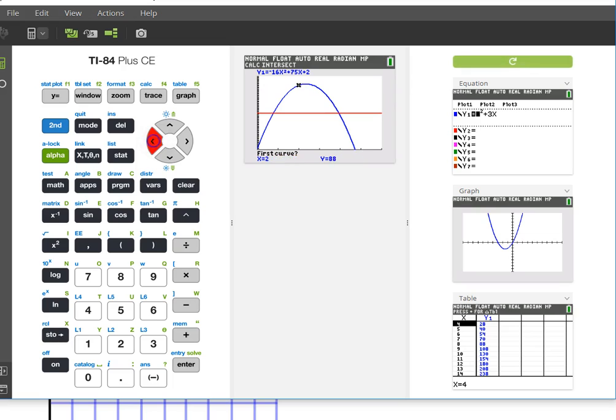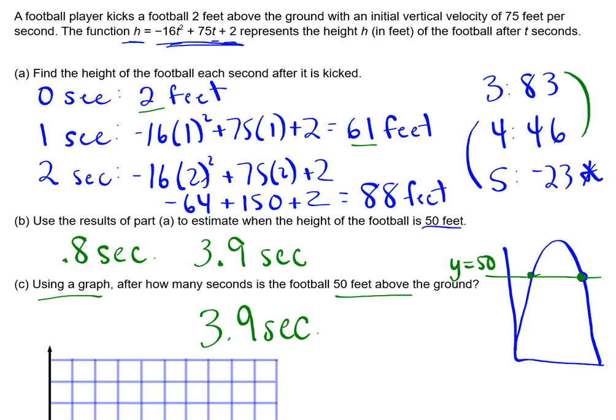We're going to move closer to this other point of intersection so the calculator knows exactly where we want to look. We don't have to be right on it, but closer. We're going to hit enter 3 times. And it looks like it's at 0.76, which is about 0.8 seconds. So both of those guesses were right on. They won't always be, but hopefully we can get close. All right, that's that word problem. That's all we're doing for this one.